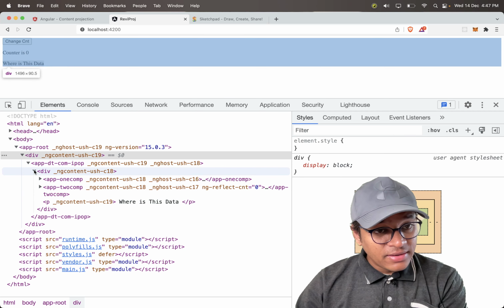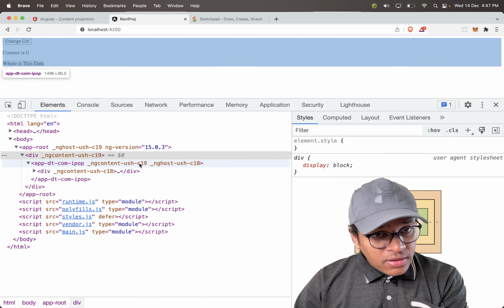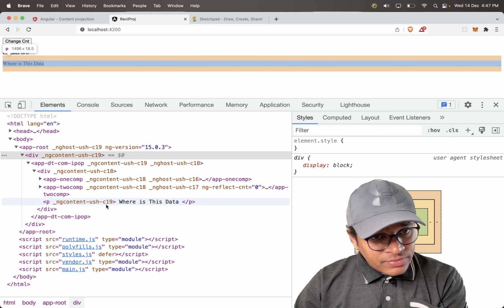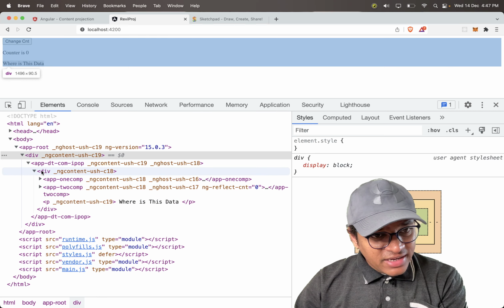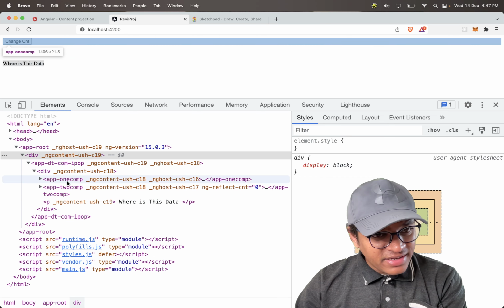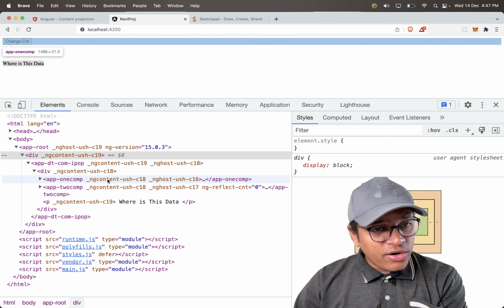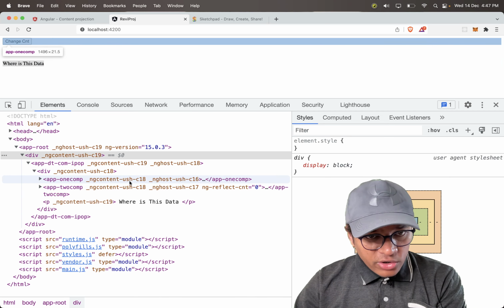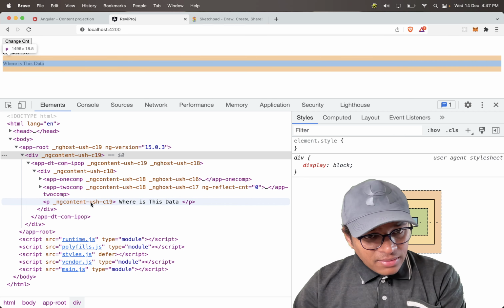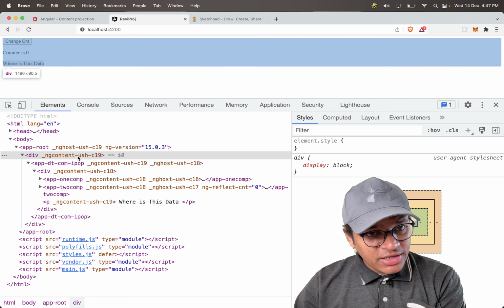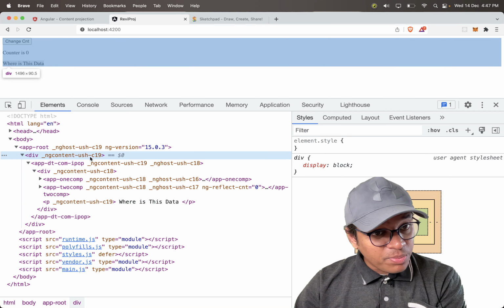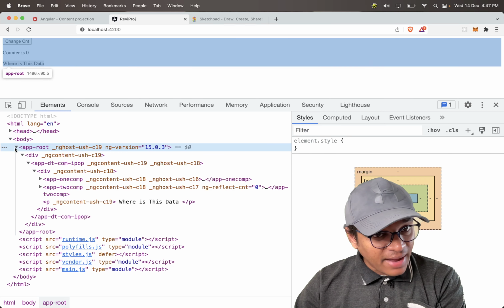Now if you see, can you see C18 is used for all these children? But if you see the other attribute, that is used for the app component. Can you see here inside the app component?